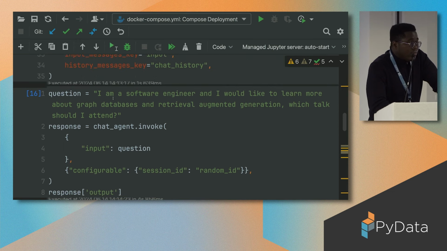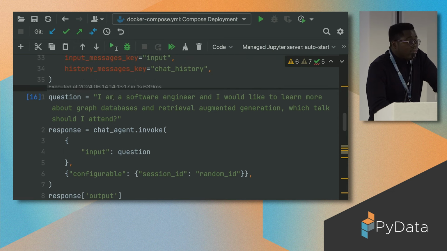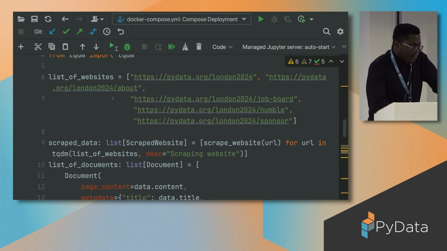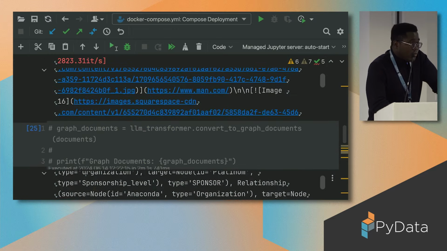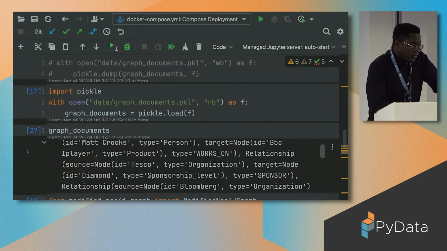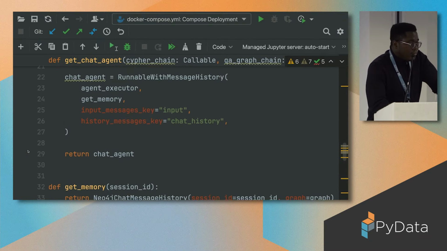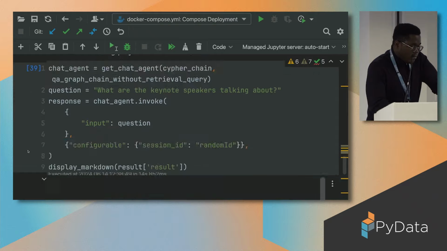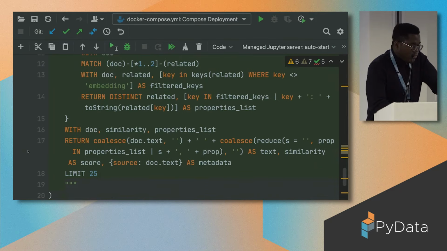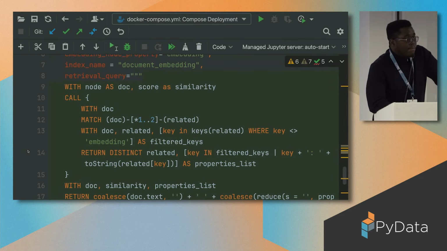You wanna actually be a bit more intelligent about the relationships between those documents, in which case you might use the LLM transformer, which generates you a graph. So you just have a folder of PDFs, you run that through this, it generates you a graph which you upload to Neo4j, and now that same thing, with the different tools, can use the documents' embeddings from there and also the relationships from there.